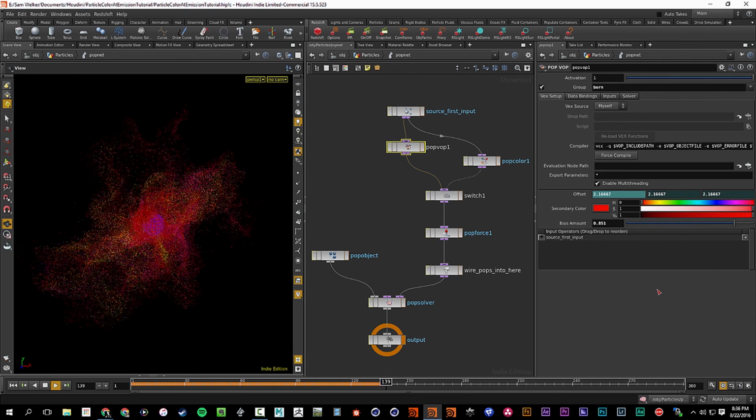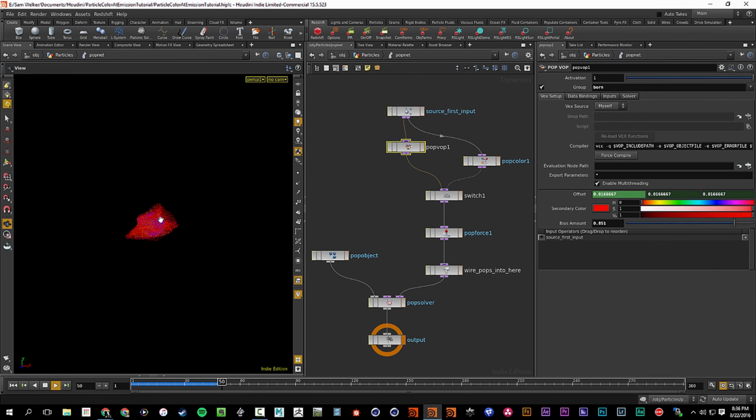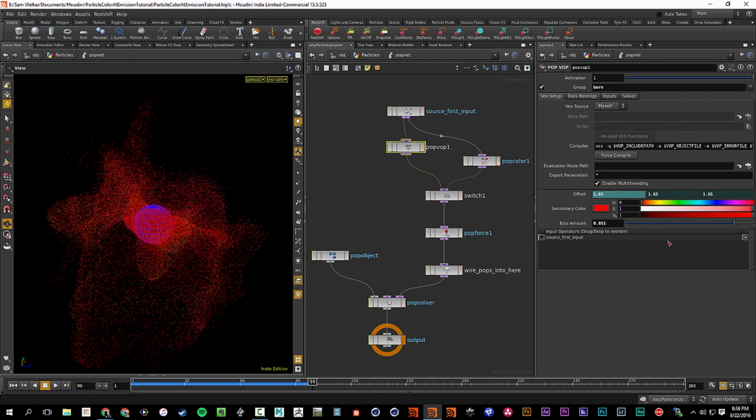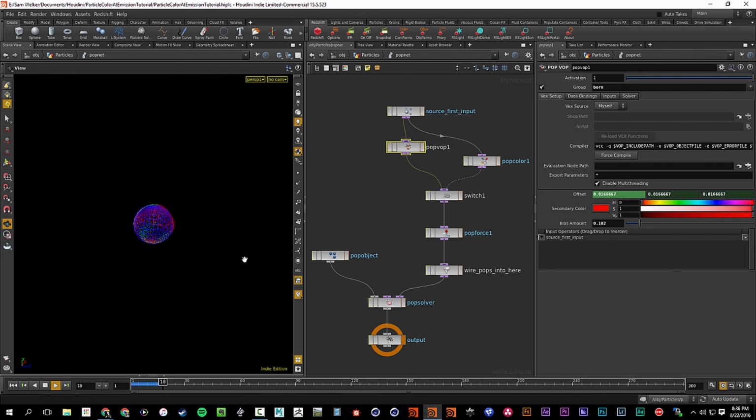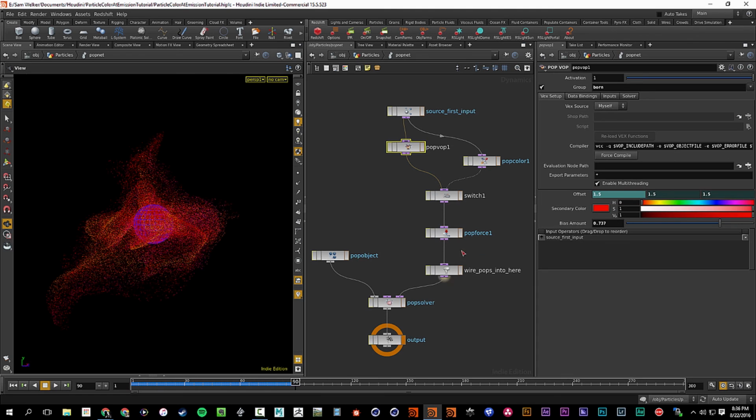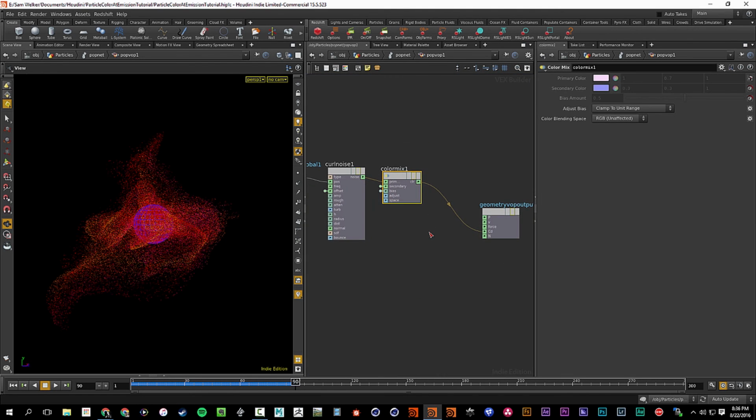Or you can bring it up to say 0.85, and then everything's pretty red, and then there's just a little variation in there. Or you can bring it down to say 0.1, and it's just going to tint everything just a little bit. So in effect, we're creating a color tint. So we'll bring it probably about 0.73, so it's a nice variety. And we've got a good effect here. And that's really all we need to do.